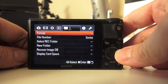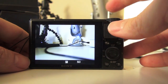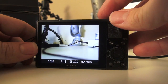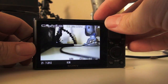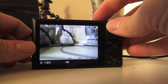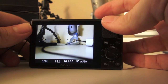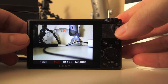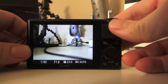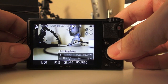So you have your playback features, your memory features, and so forth. So it's a very customizable camera, and the autofocus is very fast, takes pictures very fast. There's no slowdown of anything. You just basically, as fast as you can press it, it seems to focus. So that works very well. You have your movie button here, you have your display button here, you have the level gauge here if you want to turn that on just by pressing display.